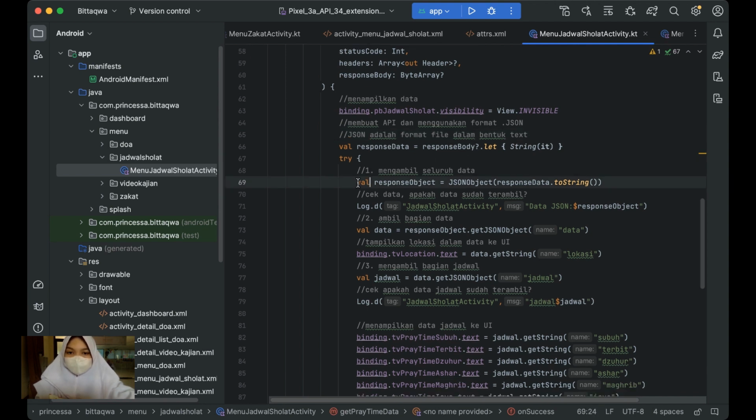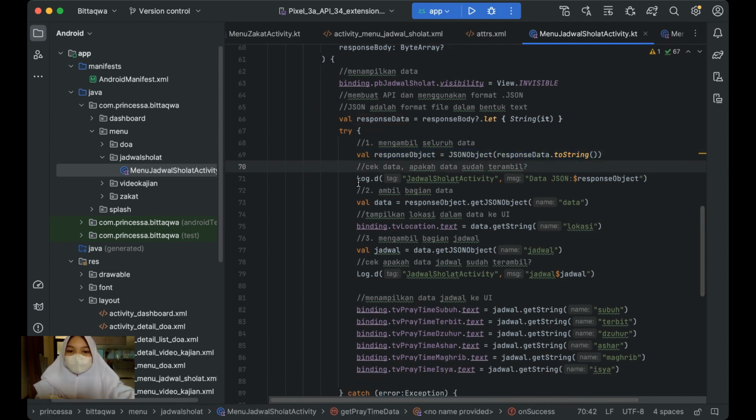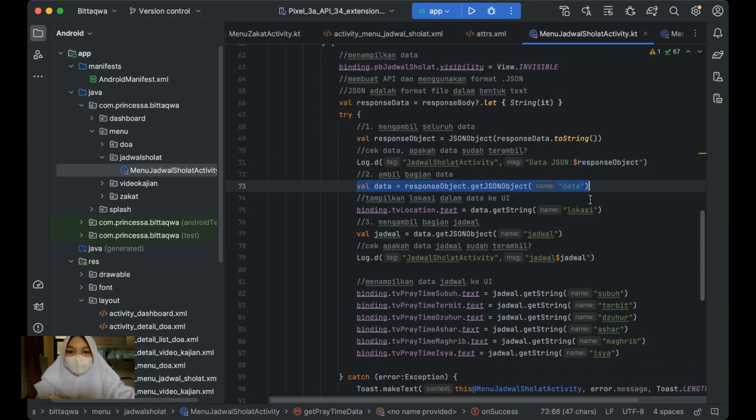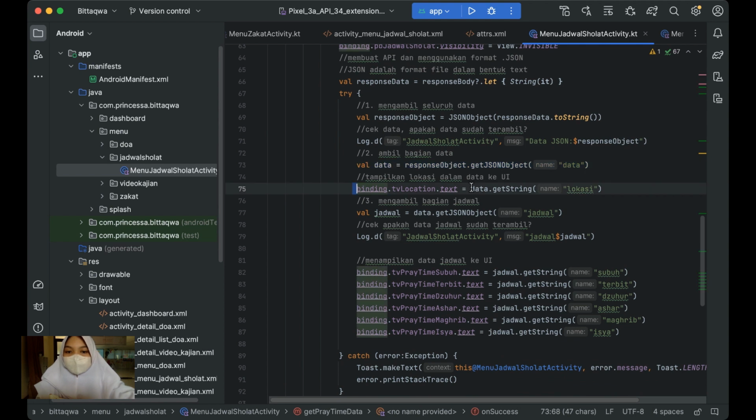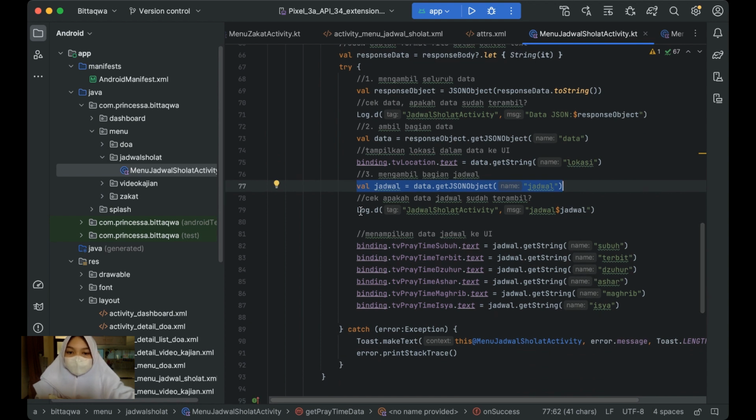Okay. Then this code is for taking all of the data, and this code is for checking whether the data has already been taken or not. And this code is for taking part of the data, and this code is for showing the location to the UI, and this code is also for taking the jadwal, and this code is for checking whether the jadwal data has already been taken or not.